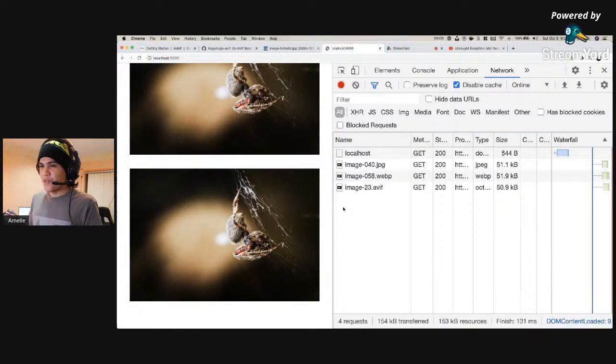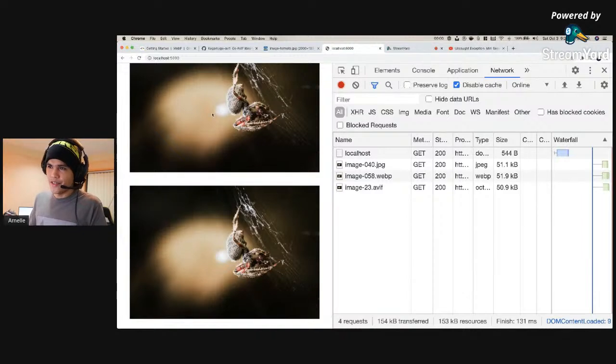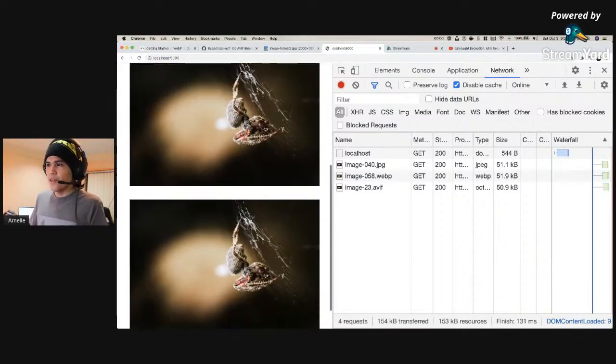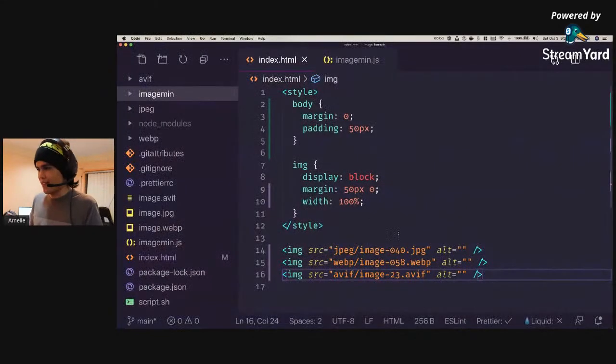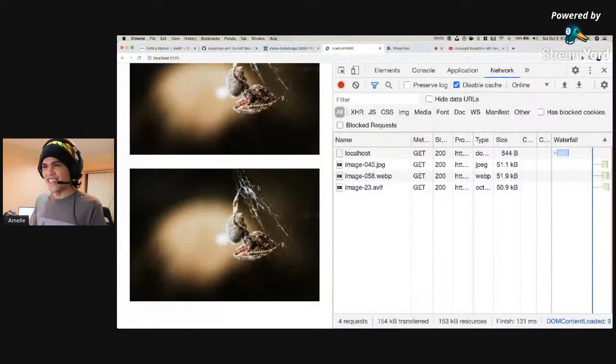So I think what we can do is, even if we keep lowering the quality of, let's say, AVIF here, we will still get a similar result to the 50 kilobyte versions of WebP. So let's try that quickly. Let's go maybe 27, just a guess.